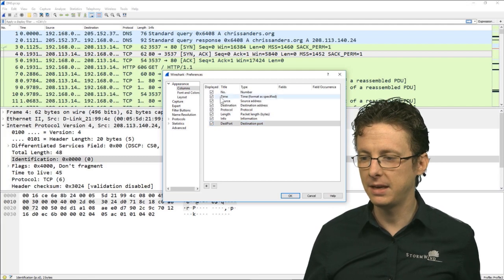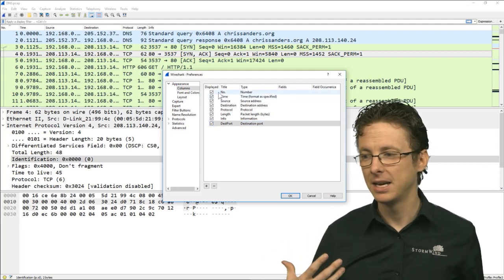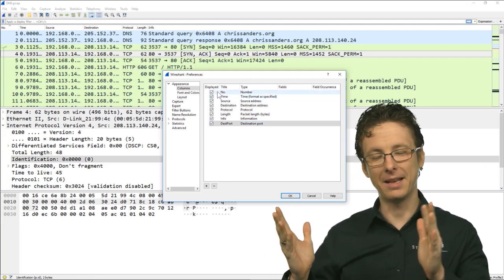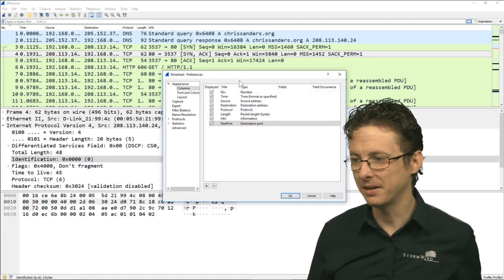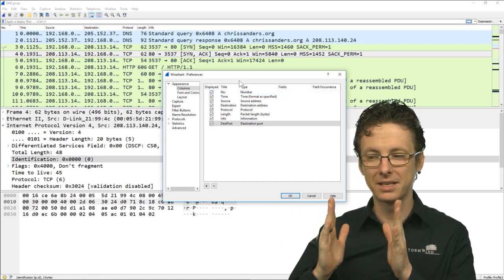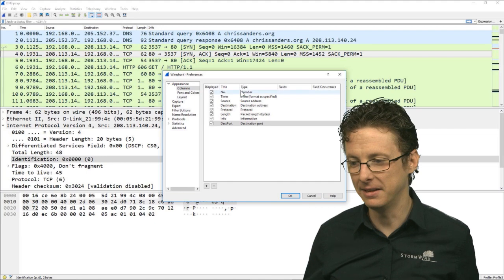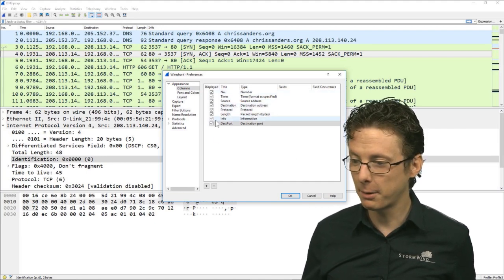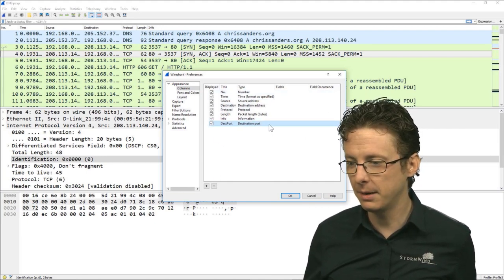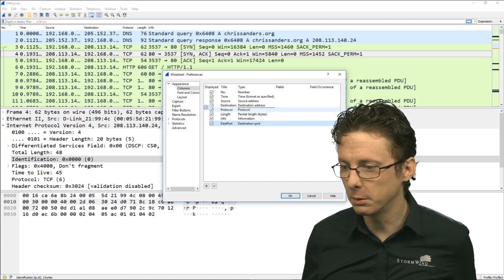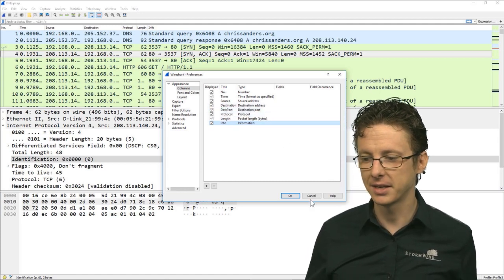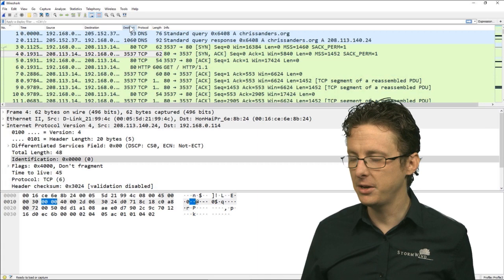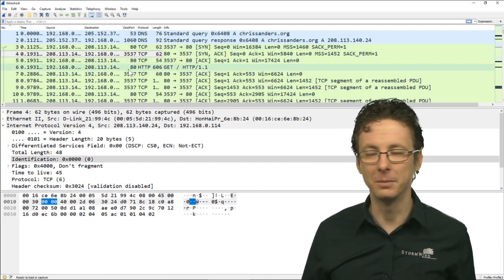You kind of want to keep the titles a little short because if the title is super long, then that limits how much you can compress the columns without sort of cutting off the name of the actual column. So now we've got destination port, and if we want to move it up to maybe, let's see here, we'll move it to right after the destination address, and we can click OK. And now you can see we've got this destination port column here.